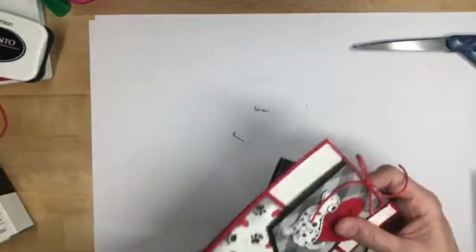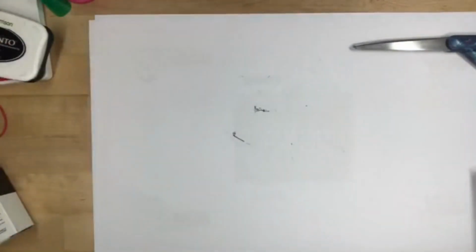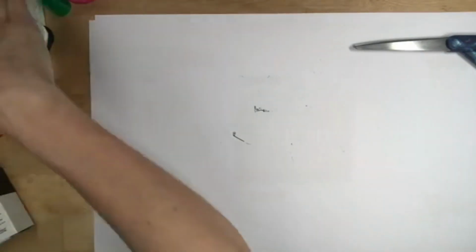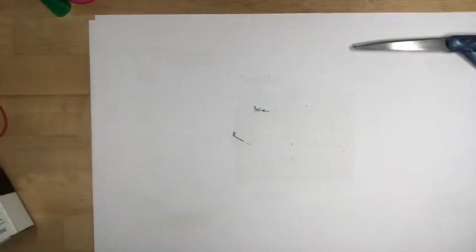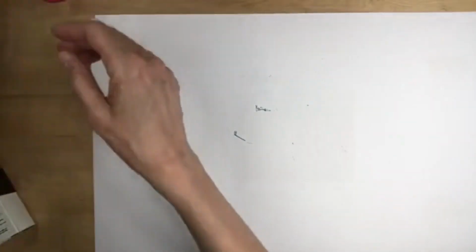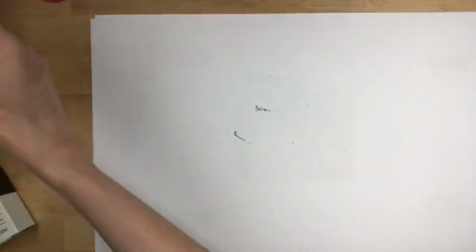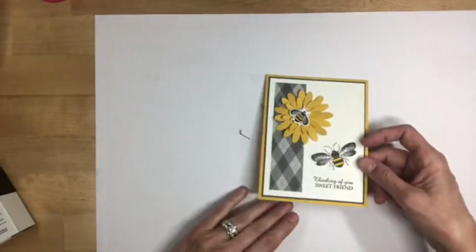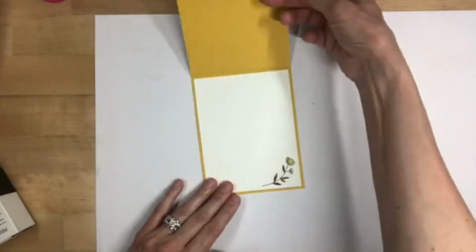Okay, so we are going to go to our third project. I hope that you're enjoying the project so far. Let me get the last one for you. Let me get organized here. All right, y'all ready? Last card that we're making today is with the honeybee stamp set.